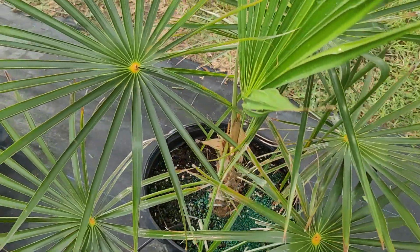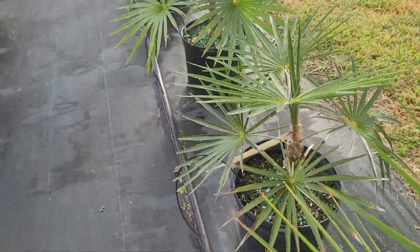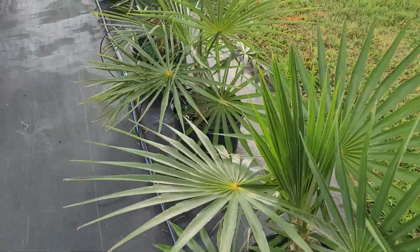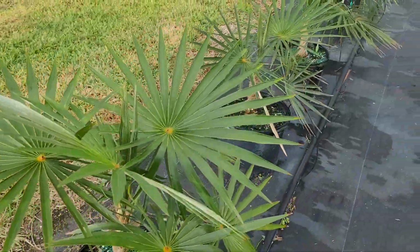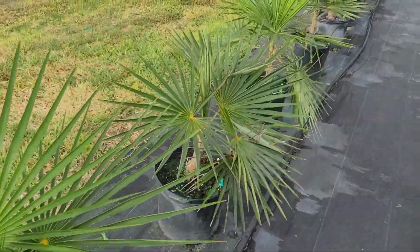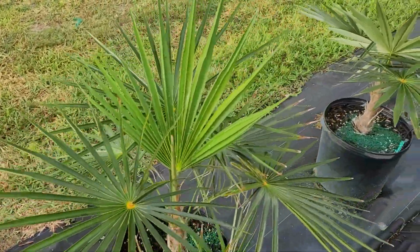And the fibers on the leaf bases tend to be a thicker weave. In some of them they're quite thick. It's almost like a netting. I'm going to try and find a good example of that in here. But for the most part, the less tropical the Coccothrinax looks, the more Cuban it is going to be. And there's a mixture of kind of everything in between here. So these have all been hybridized sort of in a different manner.